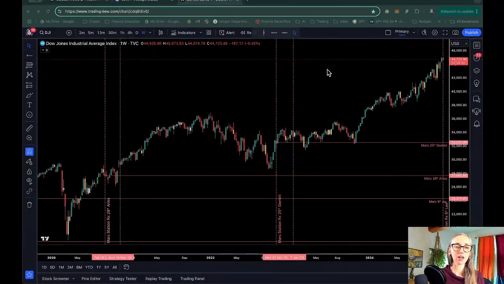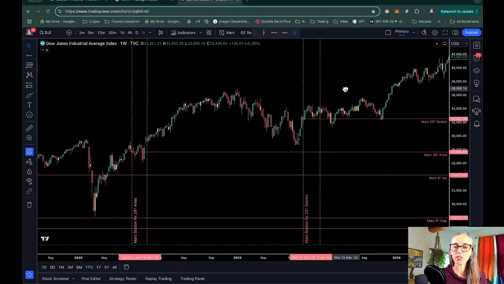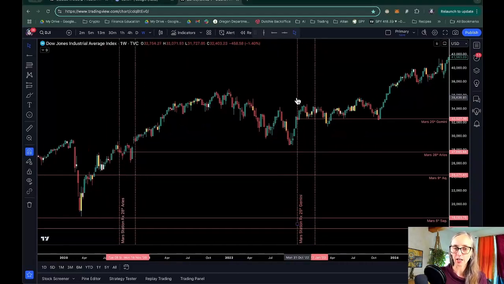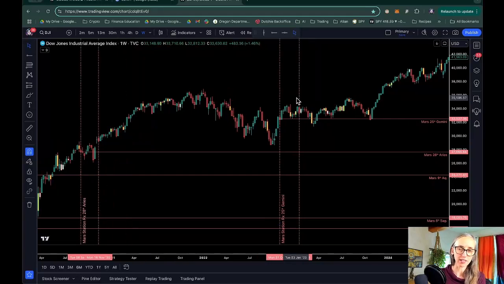Okay, so this is the Dow Jones Industrial Average weekly chart. One simple method of financial astrology is to simply apply an astrological event like a Mars retrograde period to your technical analysis chart. I do this by dropping a vertical line on the date of the astrological event. Then I use a secondary technique where I also apply a horizontal price line at the close of the candle on either the day or the week or the hour, whatever time frame I'm trading, of the astrological event. And then I look for patterns around that price level.